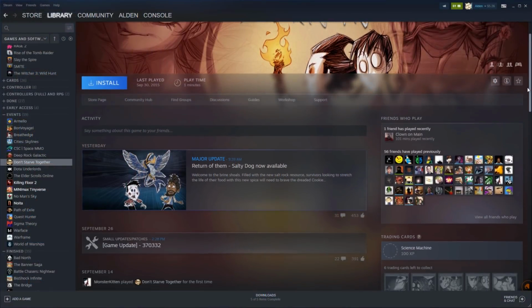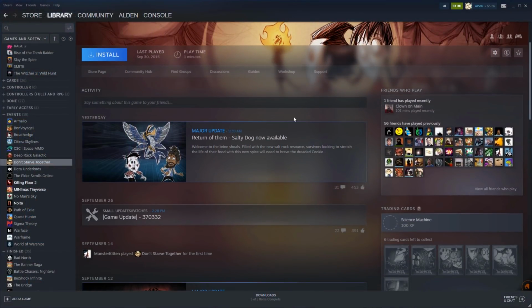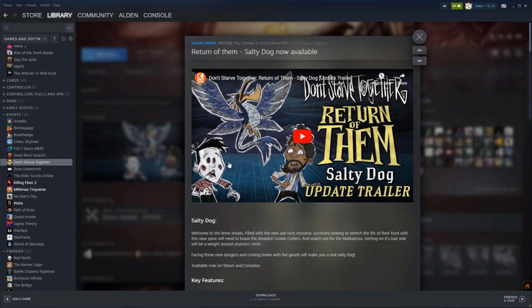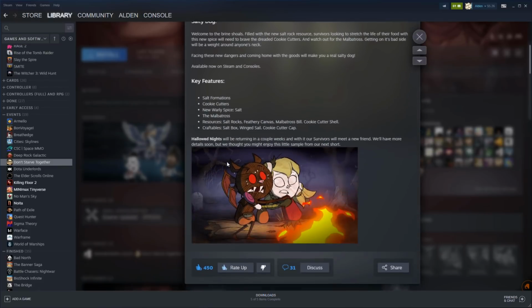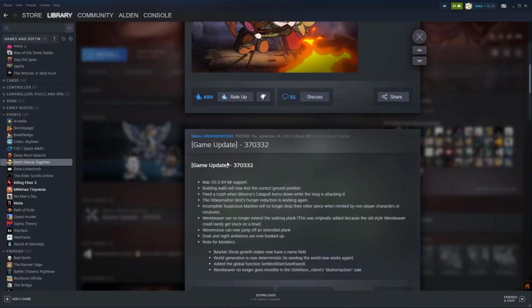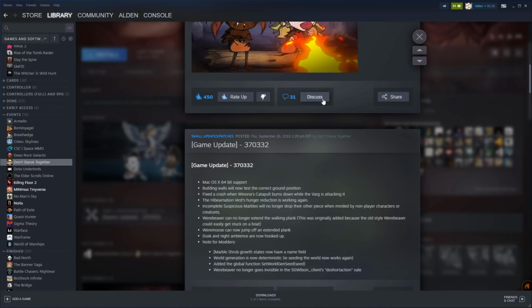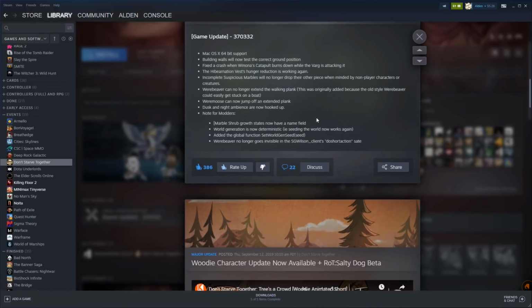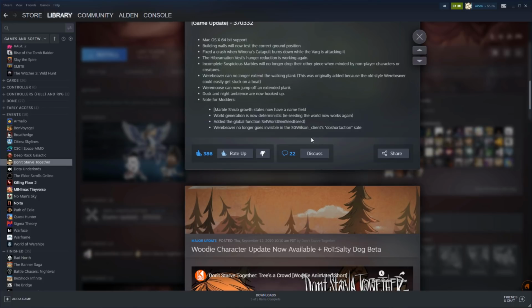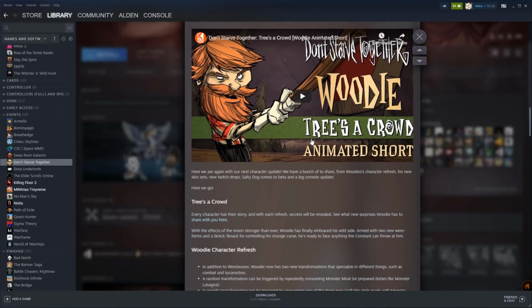Wherever you get to these events, whether that's in the library, store, or community, when you click on them, it opens up this pop-up viewer of that event. This contains the entire event, including animated images and all the details. It's got controls for rating, sharing, discussing. You can share to social media or share to your activity feed as a player. And then you can keep scrolling back through the history of events that this game has posted.